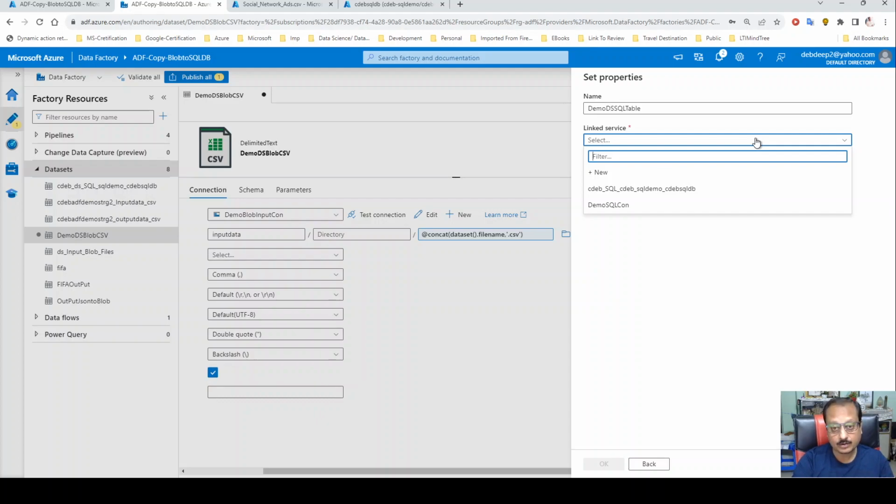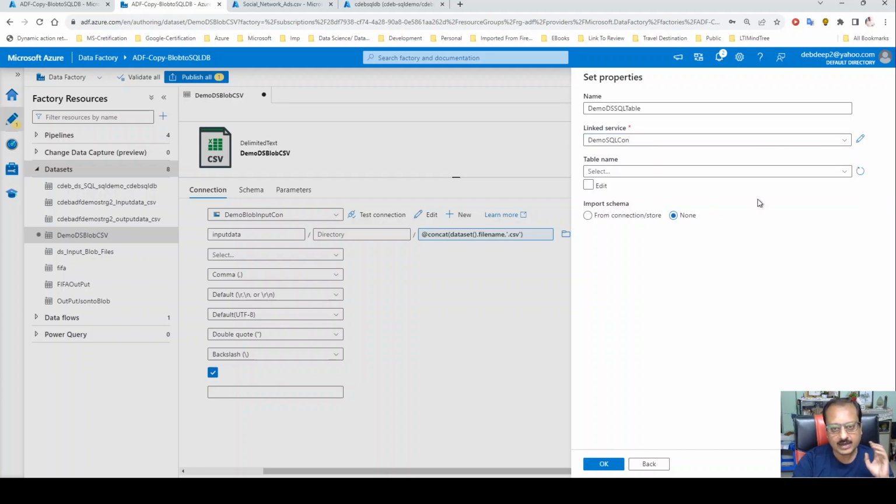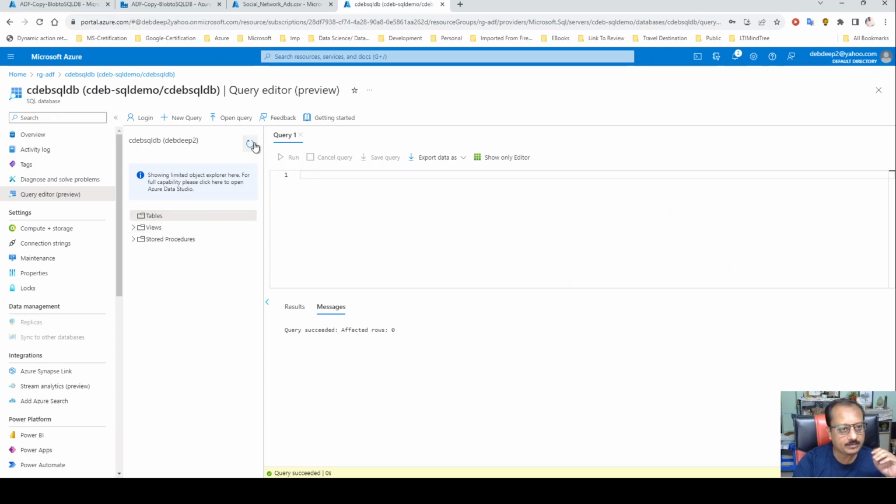See, again the thing I've told previously. Now it is picking only the linked service that is associated with Azure SQL database, right? So I'll be picking this one. Now it asks for your table name. But seriously, do I have any table name over here in the SQL database? No, I don't have.